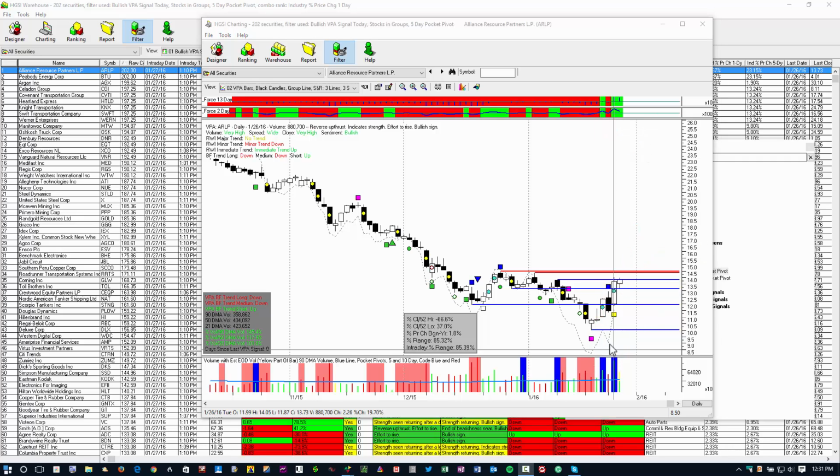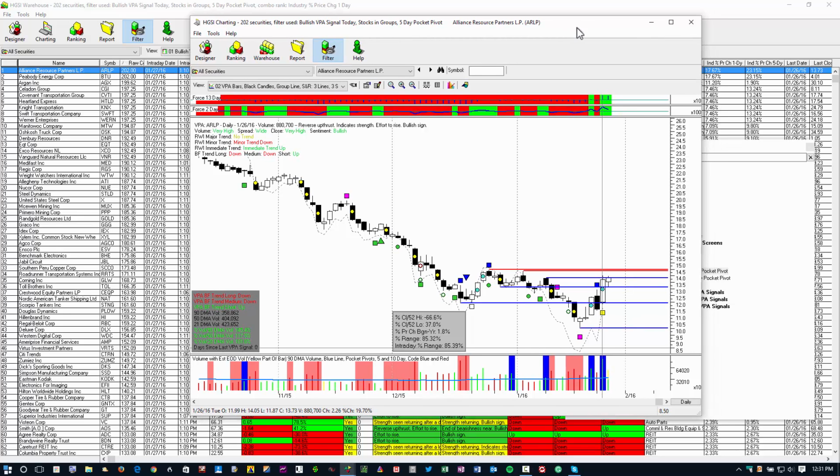A user wrote the other day, and he said he wanted to be able to have a pocket pivot fire when there was an effort to rise and also both force indexes. Well, this meets that criteria, and I wrote back, I said I think by putting all four of those factors in the filter, you're kind of limiting yourself, because in this instance it would have worked, but there are some days where the force 2 will fire, or there's a pocket pivot and an effort to rise, and you may not get the force indexes firing. Highly unlikely, but it could happen.